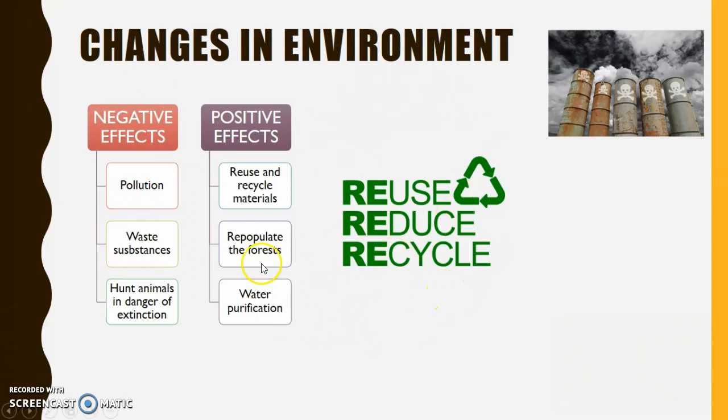And then water purification also, because when it doesn't rain, there is no water to drink. We have these huge ponds of water, and we take the water from there, but if it doesn't rain for a long time, there is no water. So we can also use purificators and water purification to change water from the sea into water that we can drink. That was also nice to do. So these are examples of positive and negative effects that we can cause in the different ecosystems.